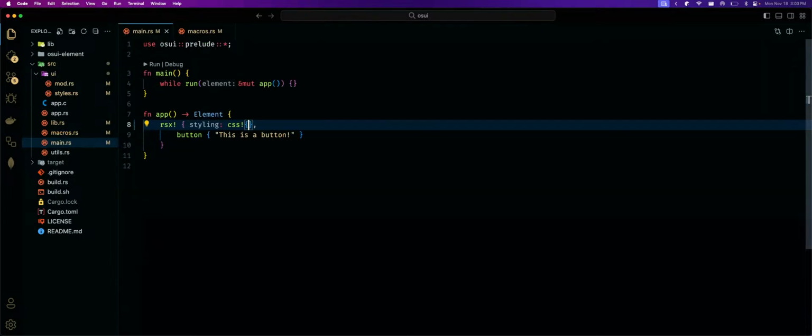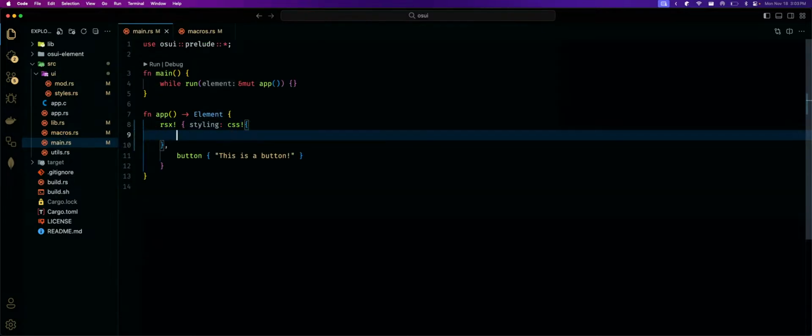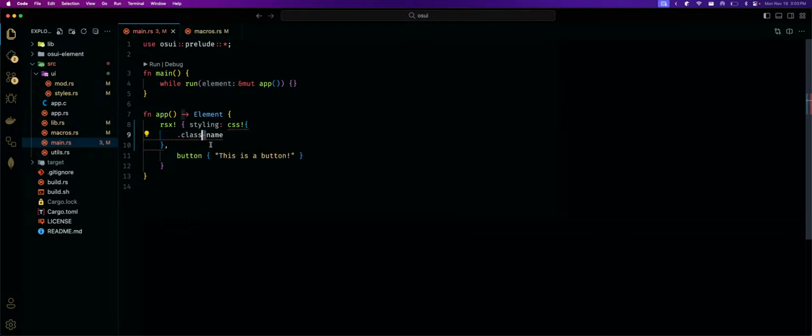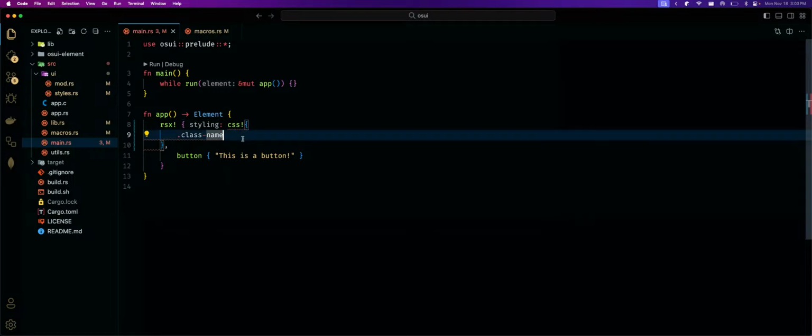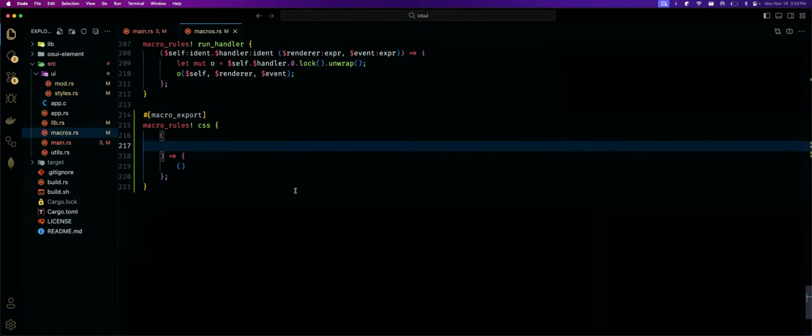The first thing I want to do is something like a dot class name. Basically I can add dashes into it. Hover, for example, or hover like this might be better because of the already existing double colon syntax.